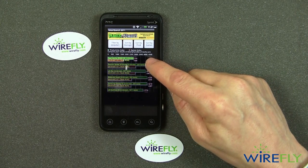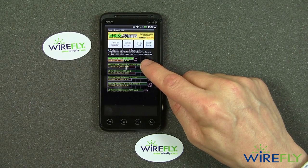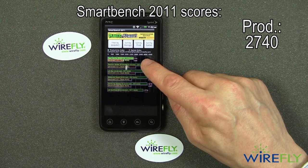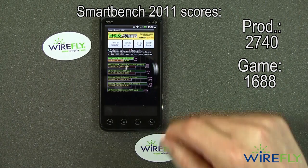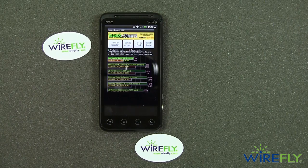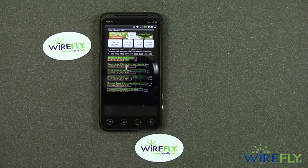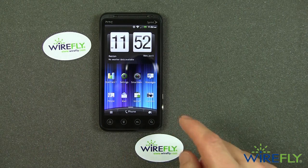Okay, here we go with the Smart Bench results. As you guys recall, there are two scores here. One is called the productivity score and the other is the games score. And the EVO 3D got 2,740 for the productivity score, and 1,688 for the game score. Again, those are good scores, very good scores, but maybe not quite as high as I was expecting a 1.2 gigahertz dual core processor to get. Okay, now I'm going to go back. There's a few more things that I want to talk about.